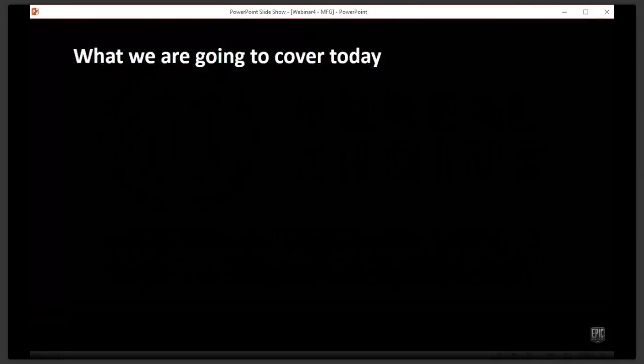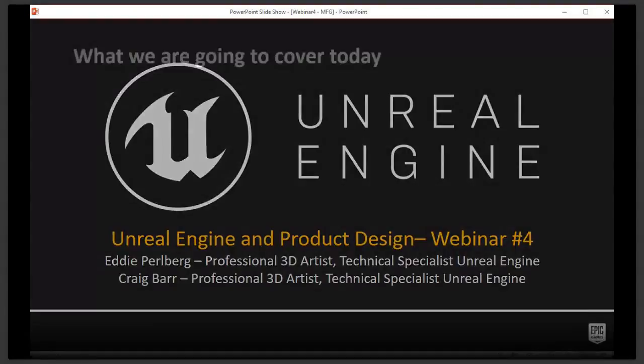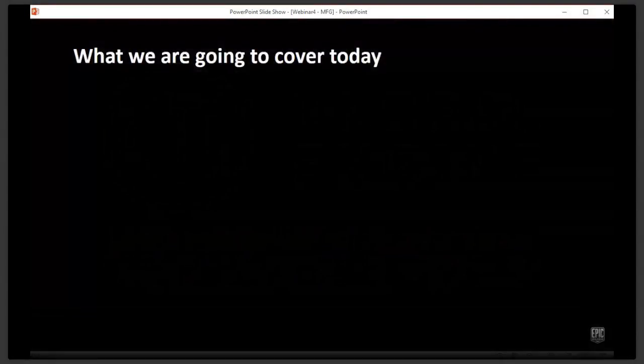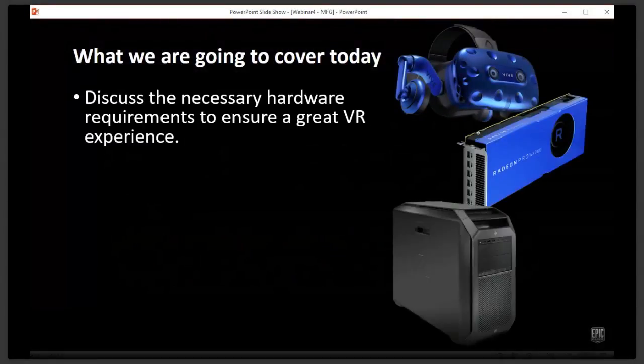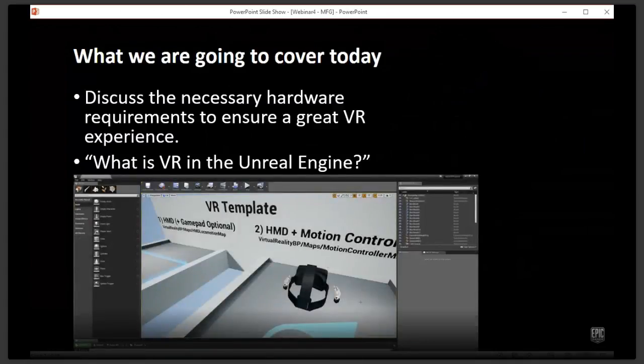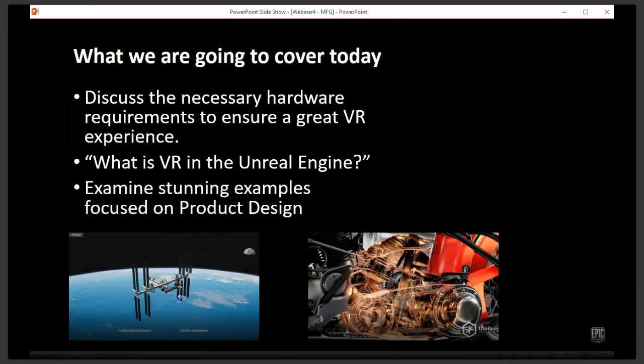So what are we going to be talking about? First, actually in no particular order, we'll talk about the necessary hardware requirements to ensure a great VR experience. Then we'll take a look at what virtual reality in the Unreal Engine is, examining some stunning examples that are focused on product design and actually outside that industry as well.